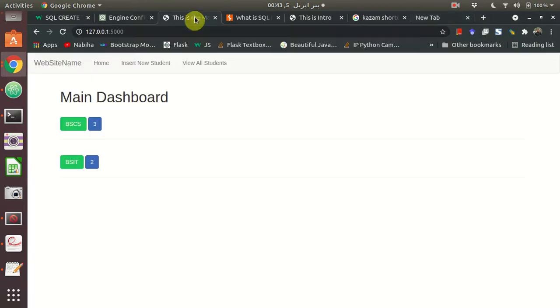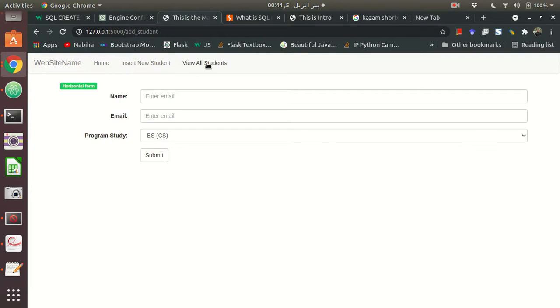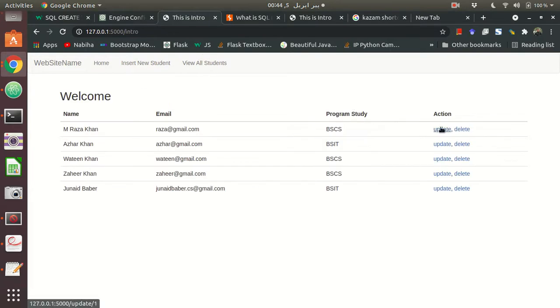So here is the example. When I click view all students, this is the read operation, where I retrieve all the records in my table and display them. When I click insert, this is create, and then the remaining 2 operations are update and delete.